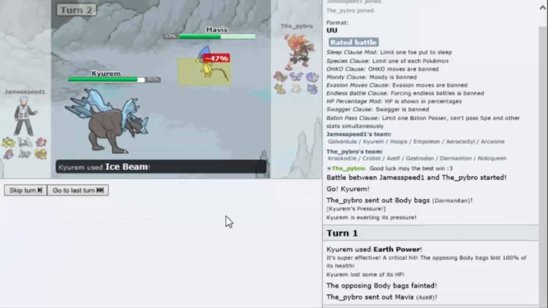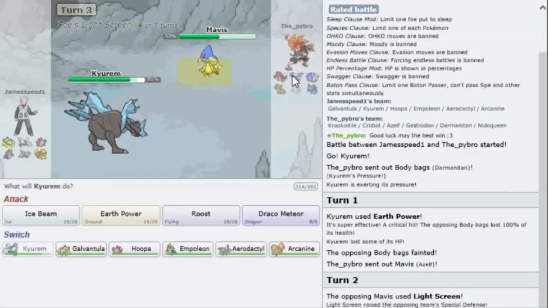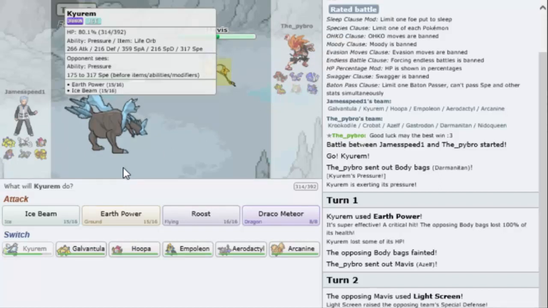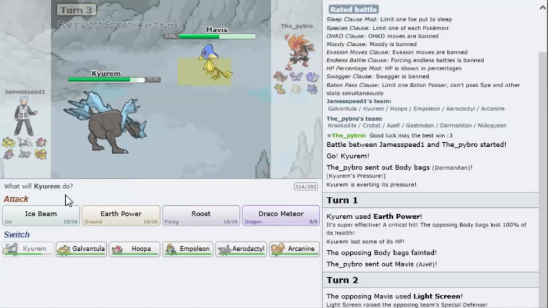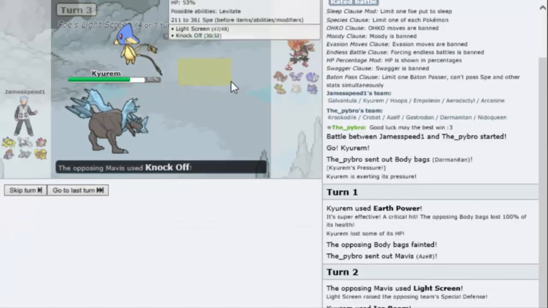As he goes for Light Screen, which is interesting, is he set up? Does he have anything to set up? I don't think he has anything that can set up. Unless it's Gastrodon, which is like a Stallmon. Oh, I would not want to face that. Well, I have Toxic on Empoleon, so I would win that. I'm going to launch a Draco Meteor.